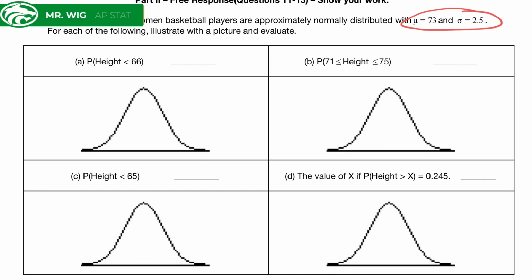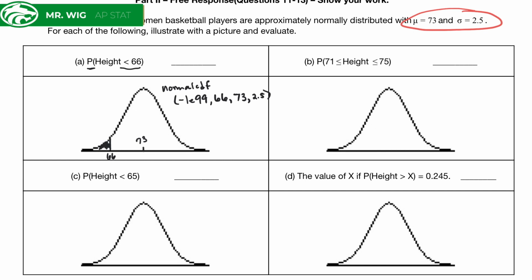Okay, so there's two parts to this question. It says find the probability of getting a height less than 66, right? So I know that the mean here is going to be at 73, and let's just kind of come down here. I'm not really making a big deal of where I'm putting this area. I just know it's below 73, right? This is 66. And I want to find the area less than 66. And so we're going to say normal CDF, and we're going to put in these inputs, right? We're going to go -1 E99 because that's all the way down, negative infinity, all the way up to 66. And then we're going to put down 73 as my mean and 2.5 as my standard deviation.